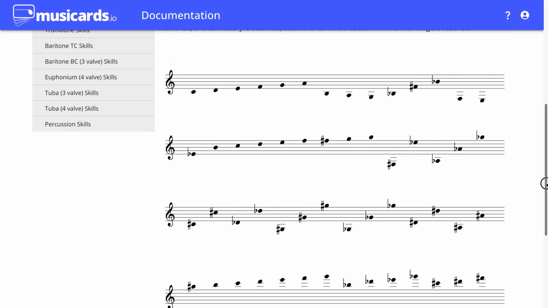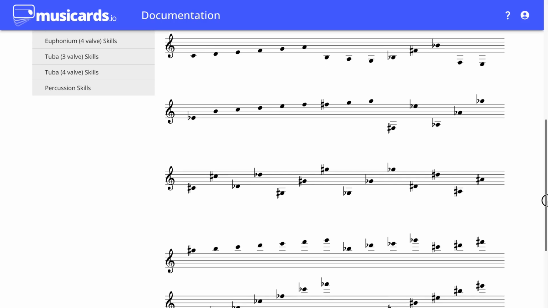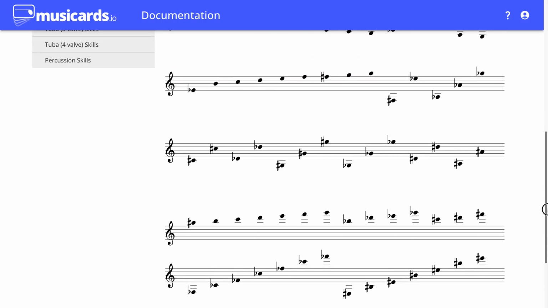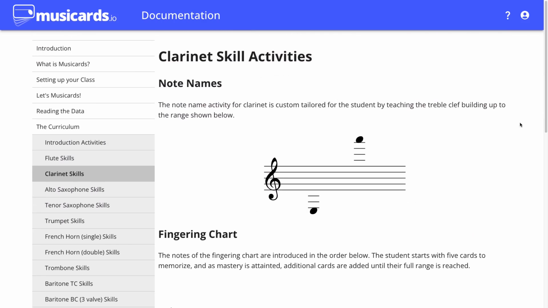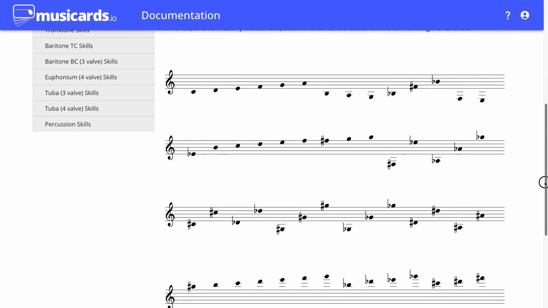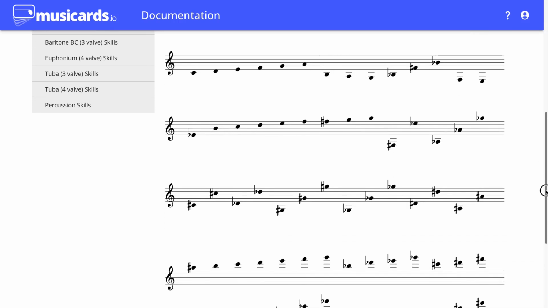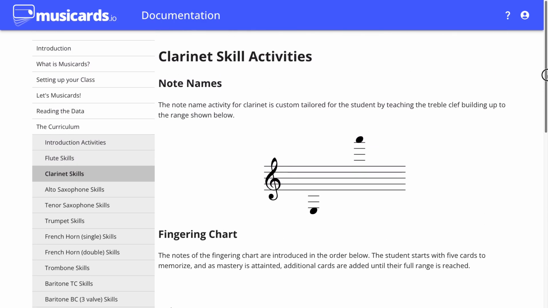When you see the amount of range this is working on, Music Cards is really beginner through intermediate. If your students are doing this every day, they're going to get more memorization practice focusing on fingerings and knowing their notes. It's not going to stop until they've memorized every single note on their fingering chart.